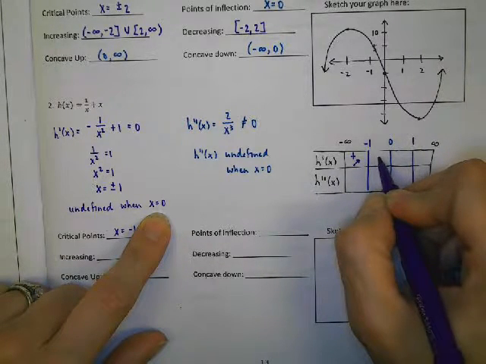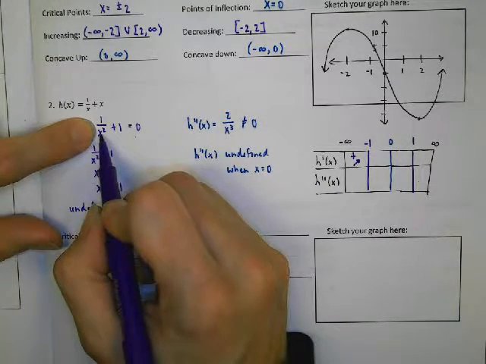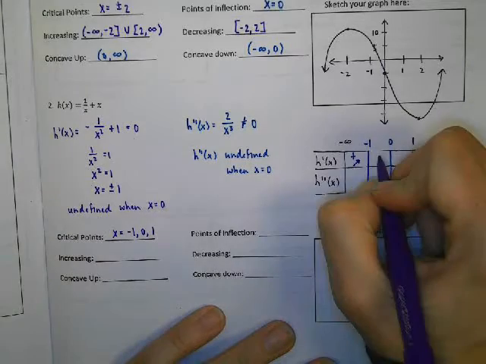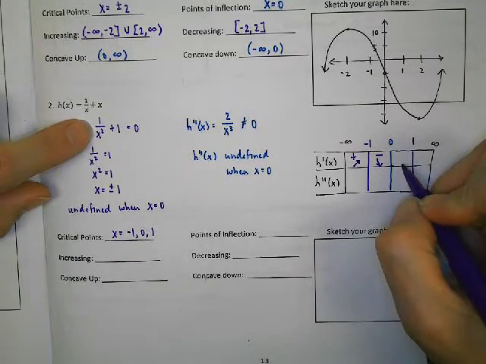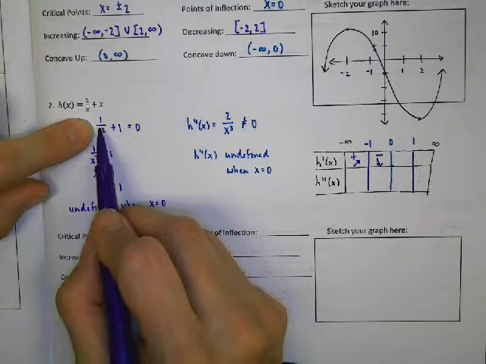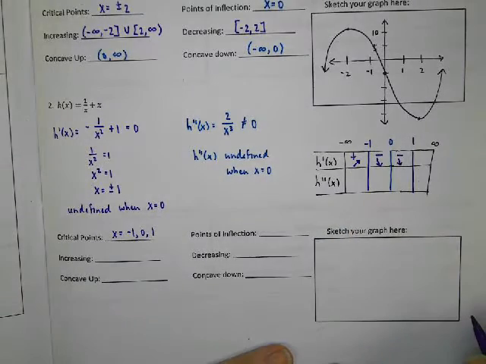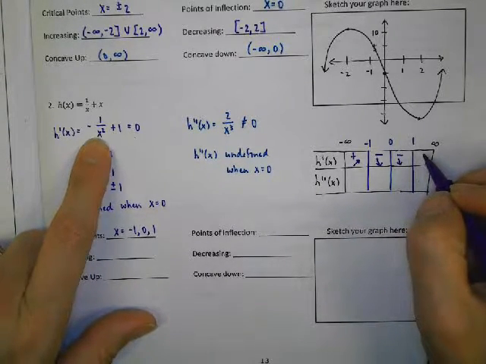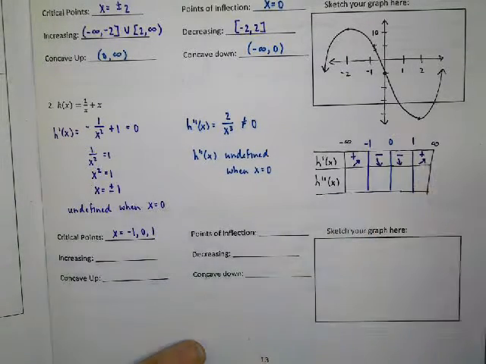So let's do -1/2. So if I plug in -1/2, I'm going to get 1/4. 1 over 1/4 is just going to be 4, so -4 plus 1 gives me a negative number, so I'm going to be decreasing. If I plug in a positive 1/2, I'm going to get the same result. 1/2 squared gives me 1/4. 1 divided by 1/4 is 4. So -4 plus 1, I get a negative number, and I'm still decreasing. And now if I plug in something bigger than 1, let's say 2 again, I'm going to be -1/4 plus 1, and so I'll have positive, so I'm increasing over that interval.